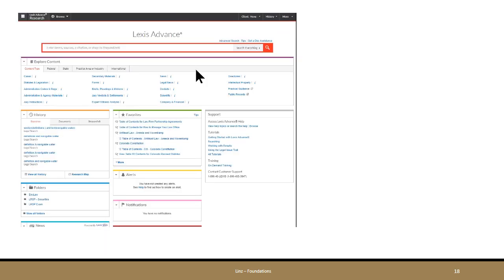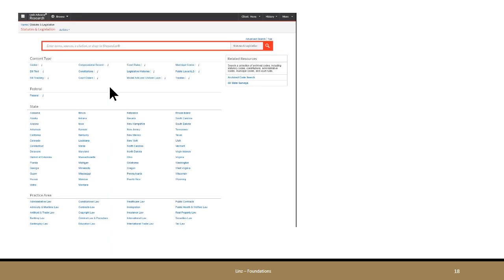So switching over to Lexis Advance, we want to do the same exercise. We want to find the United States Code Service. Remember, that's the name for the USC on Lexis. And we have a couple different ways to get there, and they give us some different results. One is we can look under statutes and legislation under the content type. And when this pulls up, we'll see all the various contents. We have state codes, but here we look at federal codes, presumably.